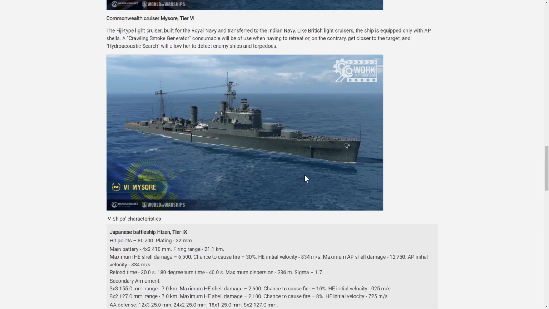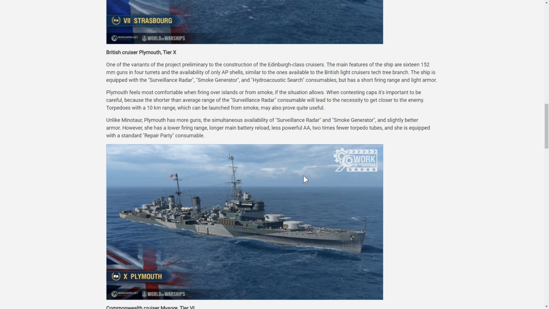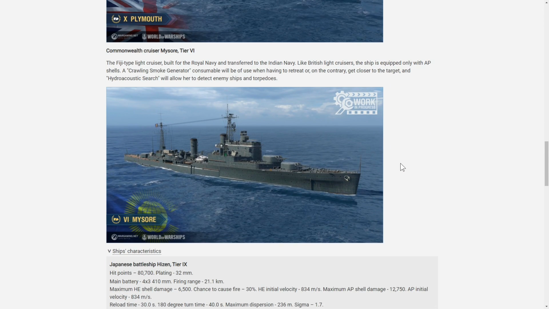But this looks like a pretty impressive ship on paper. And again, I recommend that you guys go read through the details. Certainly those of you who like the Royal Navy light cruisers will be very enthusiastic about this ship and her current proposed design. The last ship that's been announced is a Commonwealth cruiser at Tier 6.